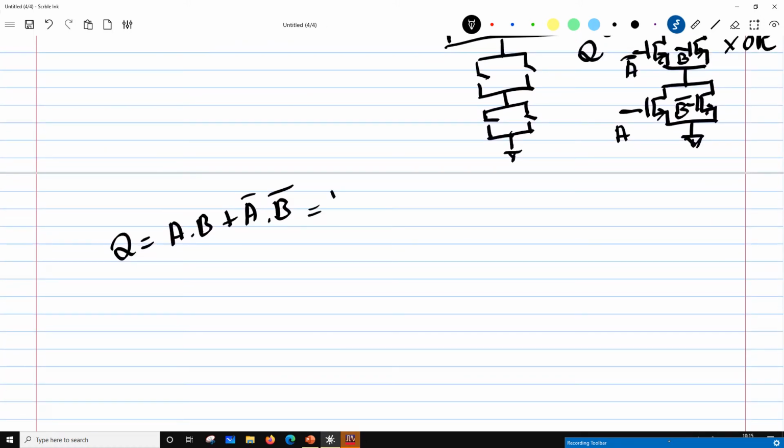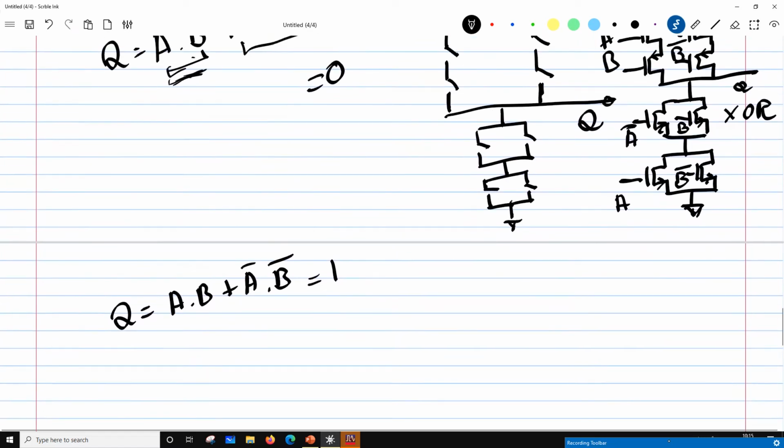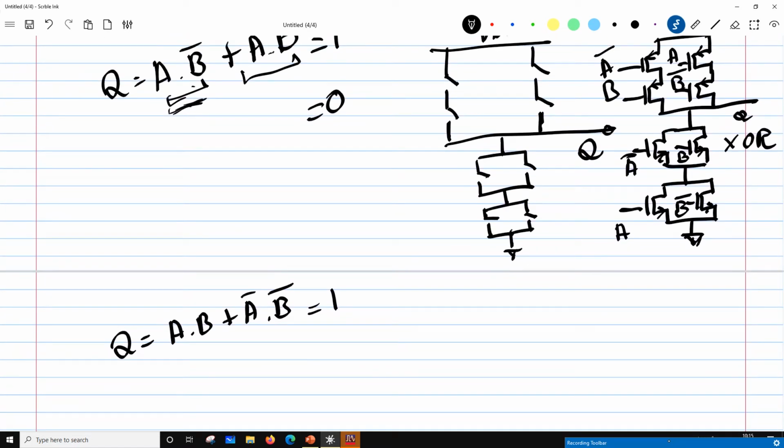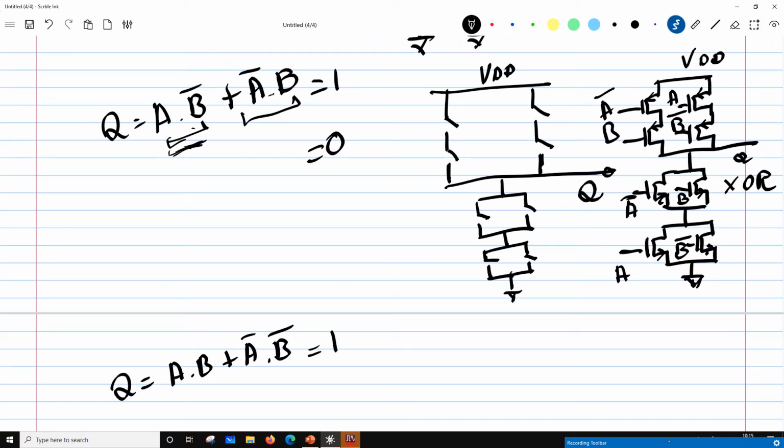Okay, so let's construct a pull-up circuit. Now for this to be 1, either has to be 1, right? So either has to be 1 means right now this circuit diagram is valid. Then for this to be 1, both have to be 1 here, and for this to be 1, both have to be 0 here. So this is a both case, so they are in series.